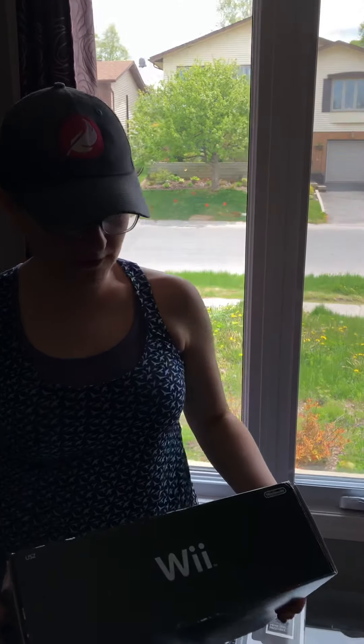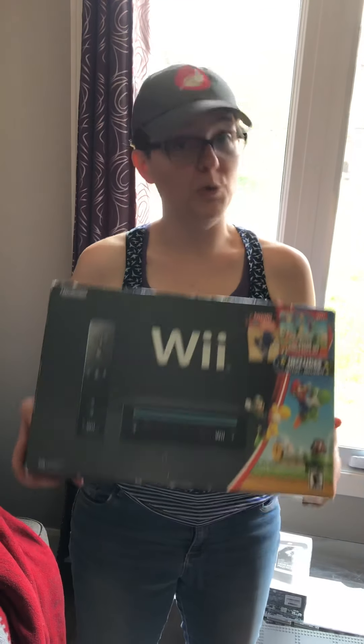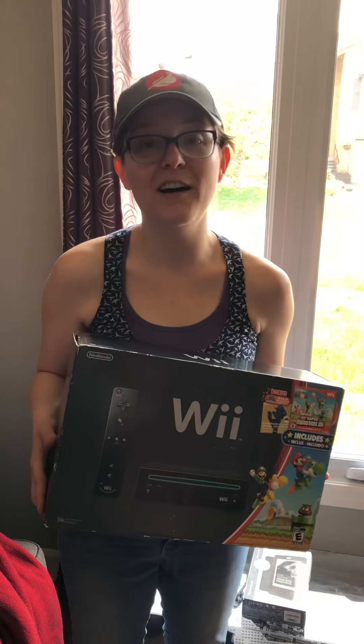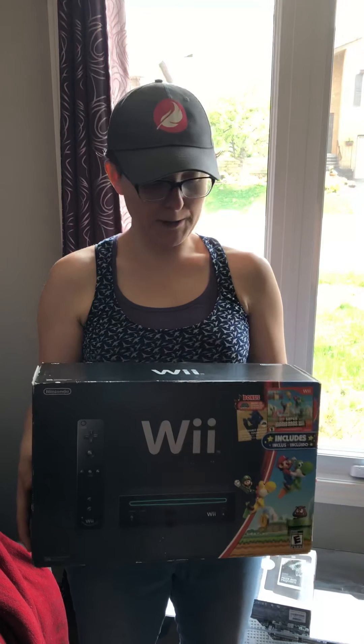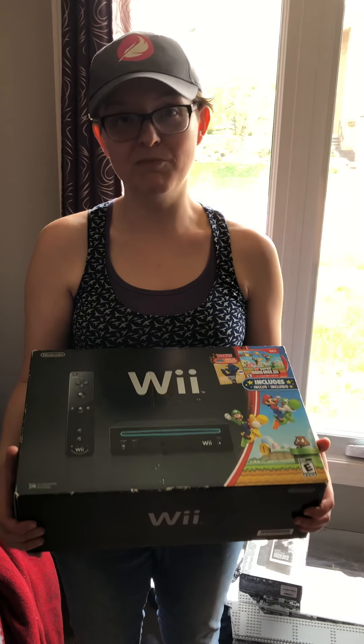This is the best find of the day and the first thing I actually found today. This is a new-in-box unopened Wii — we picked it up for 20 bucks. Yes, $20 for a brand new Wii. Literally everything in the box has never been removed, it still has all the foam wrapping around it. The games are sealed, the CD is sealed — everything that would be in the package is still in there unused. We're really excited because this is gonna be a great option to flip. It was a little funny too because when we approached that yard sale, it was the first of the day and we were like, 'that just looks like junk on a table,' and then I saw this black box and thought, 'if there's a Wii in there that's gonna be pretty great' — and there was.